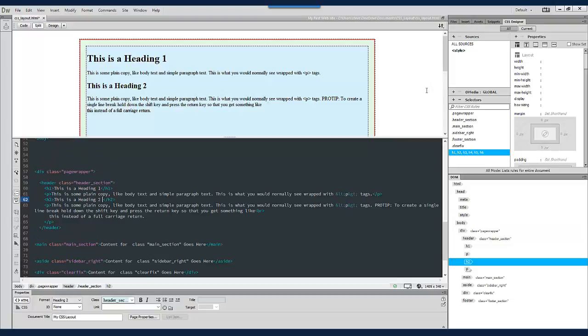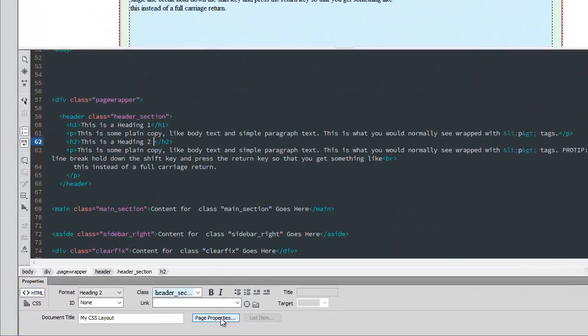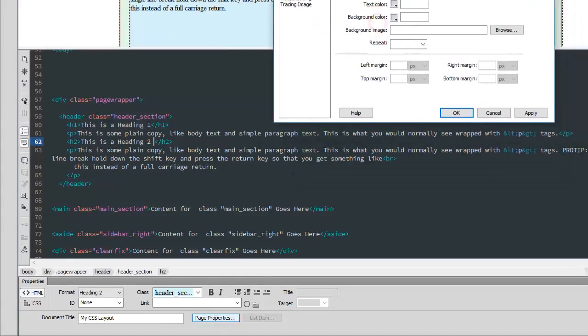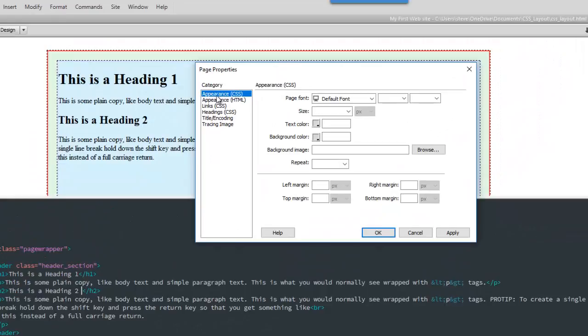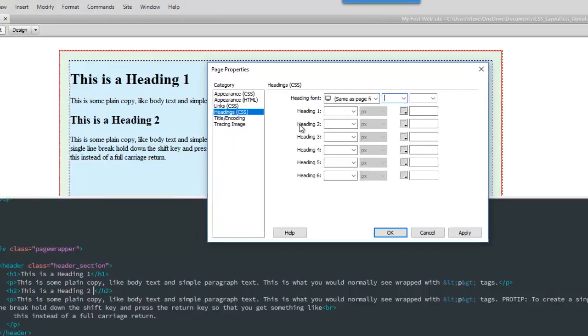There's even a third way of doing this, and again, you go down to your properties bar down here. If you click on page properties, it'll pop open this window over here, and you'll notice that there's a little list over here on the left. You can click on headings, and now you can completely redefine your headings, different sizes, colors, and styles.